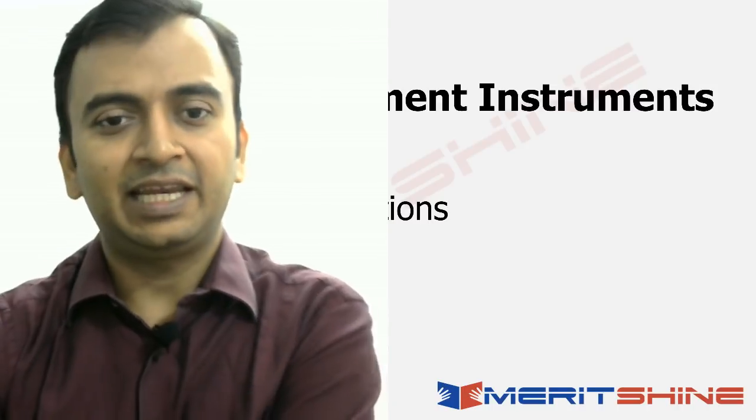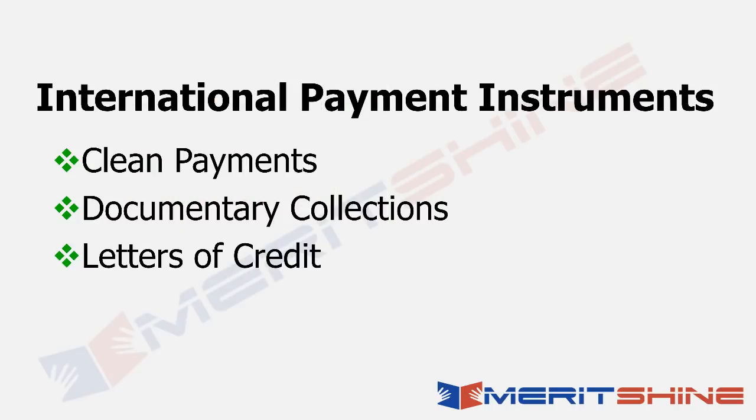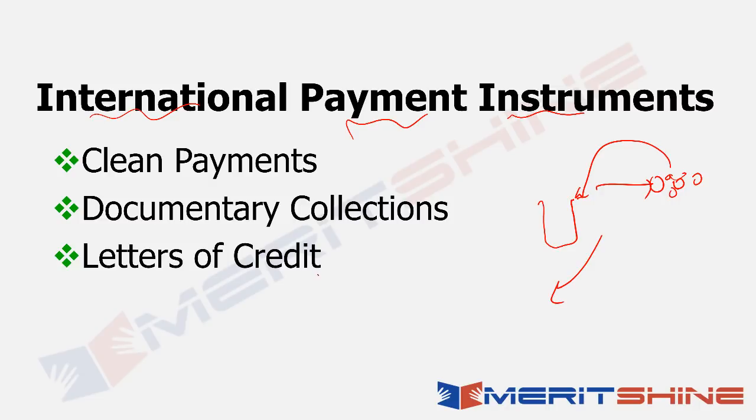Not wasting any further time, I will move out of the screen, and this is what I'll start with: international payment instruments. So when we trade, why do you think these things are necessary? Why are we even learning about them? Why cannot we just work like, say, you go to your near kirana store with your bag, and whatever aloo potato is there, you just buy it, you pay him, and you come back happily. Why do we need such a complex system like international payment instruments, clean payment, documentary collection, letter of credit, scary just by look of it? Why do we need all these things?